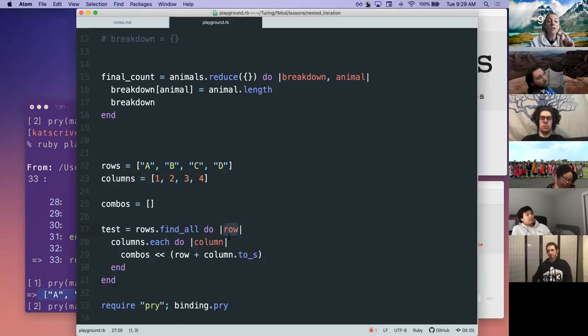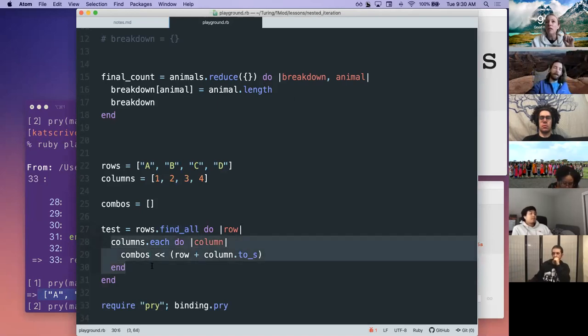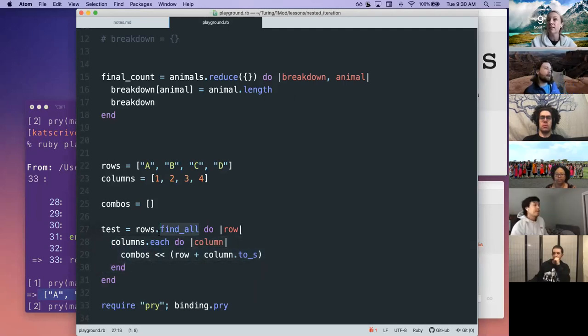Okay, so that was a really good question and a really good exercise. Really think about what this block is looking for, what it is returning, and how this nested enumerable plays into that. Because you've got to think about the return value of this inner block and the return value of this outer block.